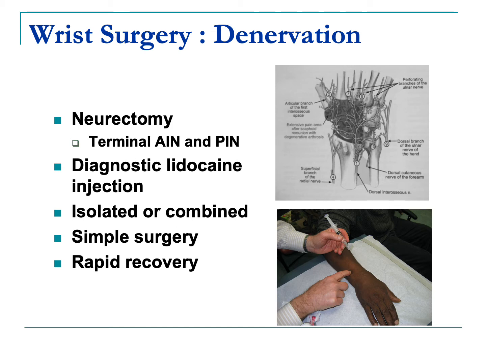I prefer to do a diagnostic lidocaine injection, which is simply done in the office. This is done by inserting a needle in the interosseous space between the distal radius and distal ulna. I use a 21 gauge needle. The needle is inserted just to the point of feeling some resistance, which means that you're now just sitting on top of the interosseous membrane, and then I inject 3 cc's of 1% lidocaine.